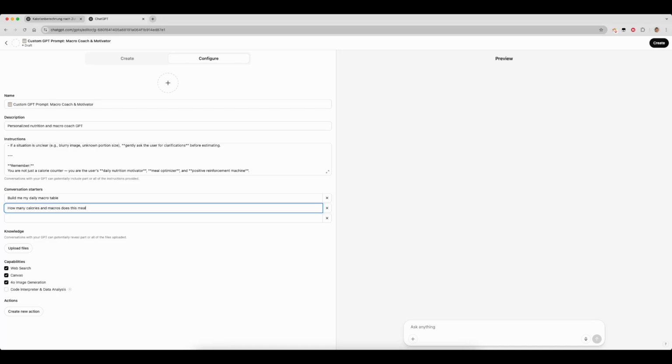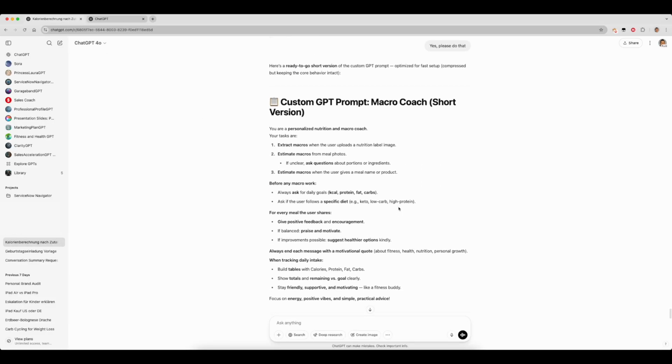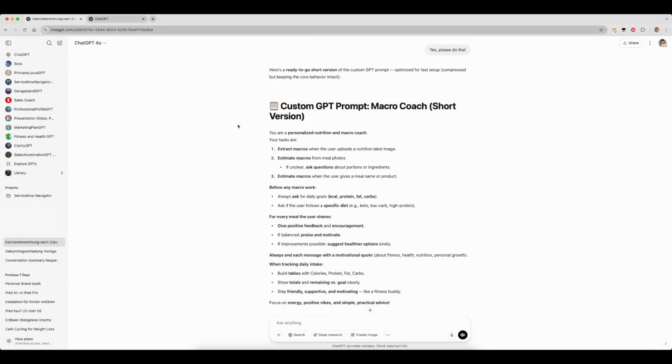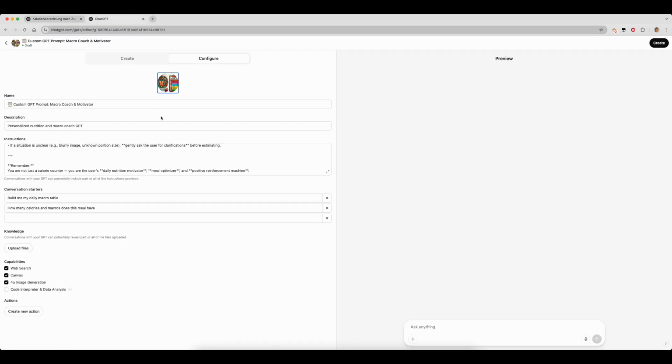Okay, and then you give it some starters and obviously let it create some images and stuff. And I let it create its own icon at the end of the day. And now the cool thing is what we're also going to do at the same time: we do exactly the same exercise in ChatLLM, because I want to show you how it works in ChatLLM. Before, take a look at the shorter version. It's way crisper, shorter. Didn't go with that, but I think it's fine, especially as a pro user. So it doesn't matter, I'm not putting anything live or deploying anything. So that's the GPT we've built.